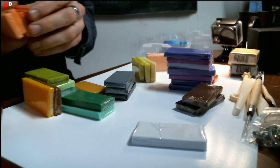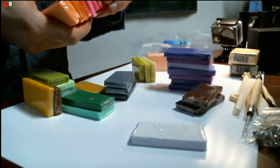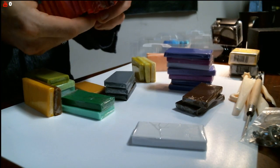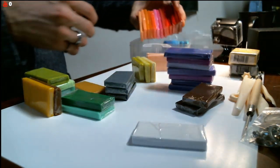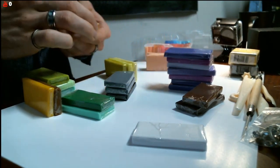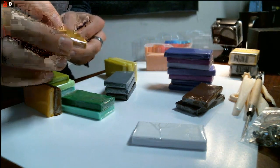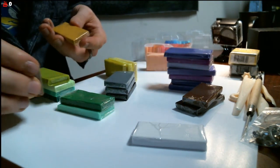There's some really weird colors in here. Some of them are just not great. I suppose all colours are great. It's just you've got to know when to put them in. Yeah, no, that's the whole thing. I've got gold, but it's not really enough stuff. I've got some sort of gold here. It's pretty interesting.